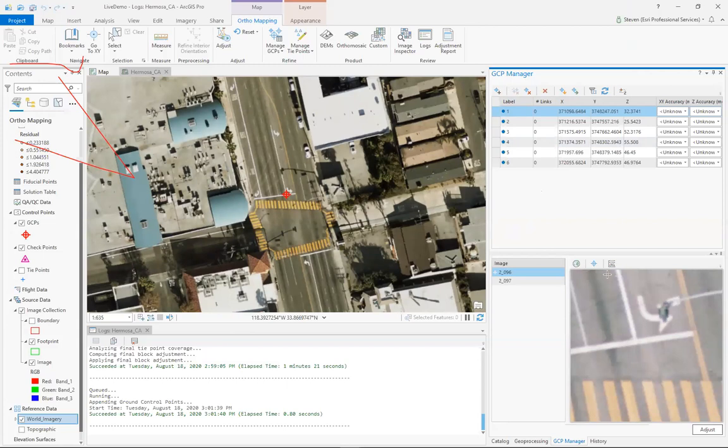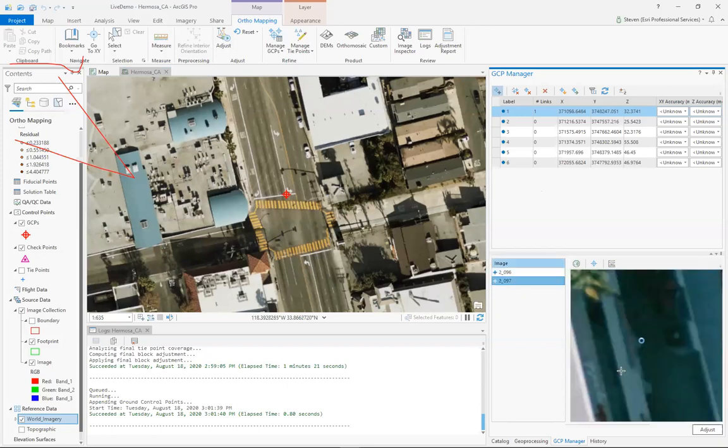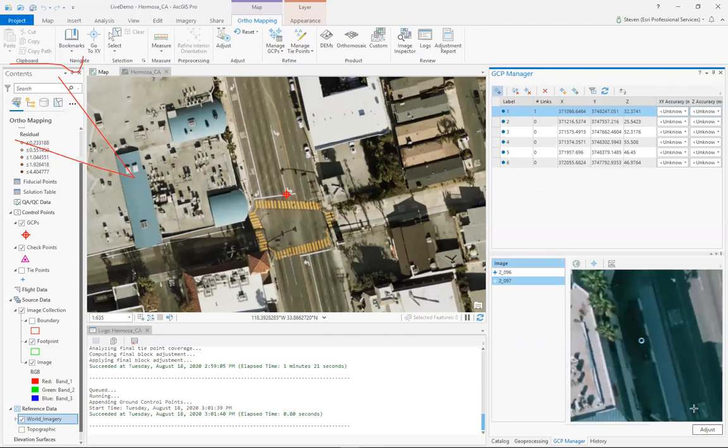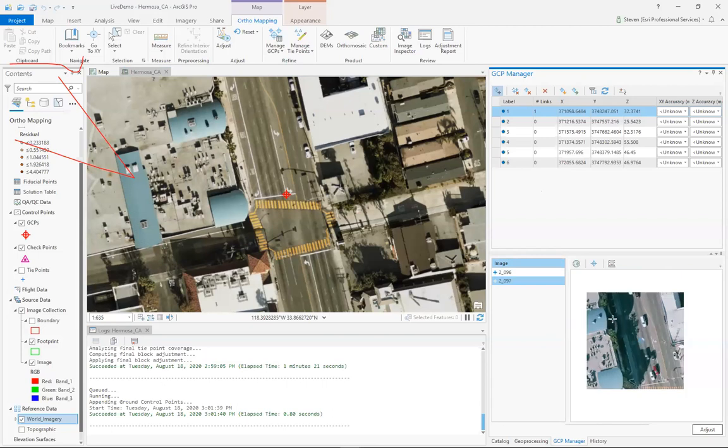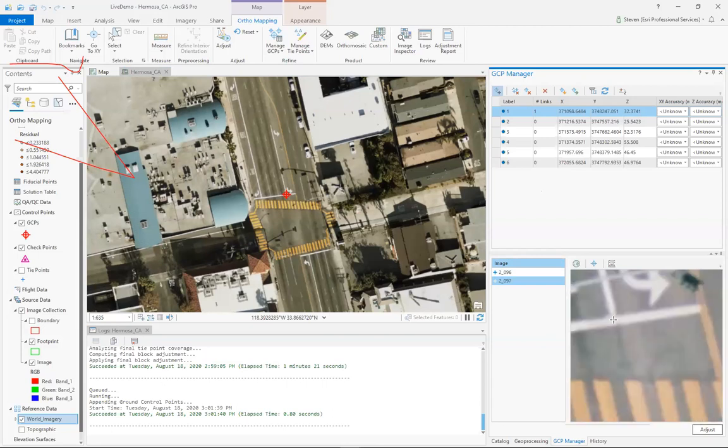And to measure it, I just say measure the ground control. And looking at where it is there and where it is here, I'm going to make it there. Now, by default, ArcGIS Pro will try to automatically match that point to all of the images that that ground control point is supposed to fall on. Okay, in this case, it didn't match it probably because my initial estimates for my camera stations weren't very good. But I can go ahead and just measure it. Okay, and you repeat that process for all of the ground control points.